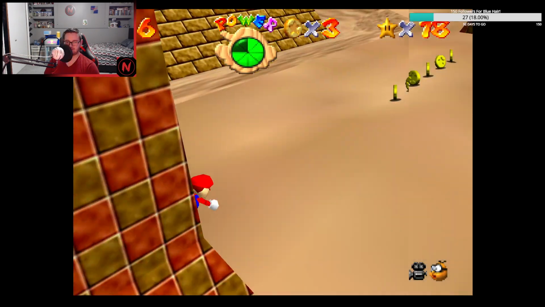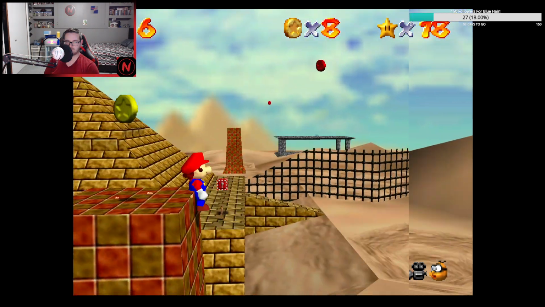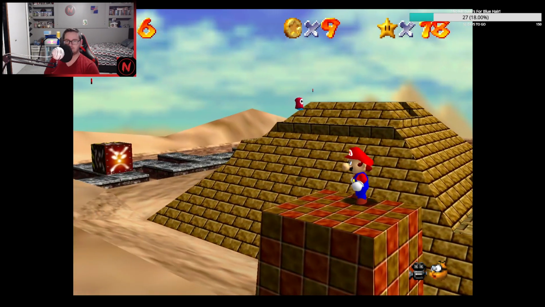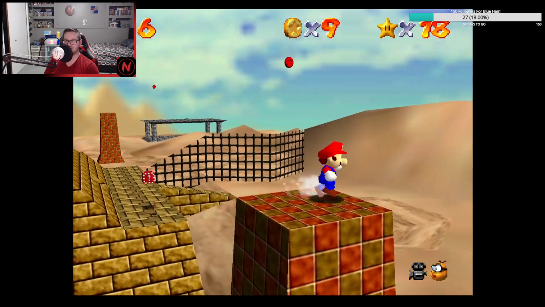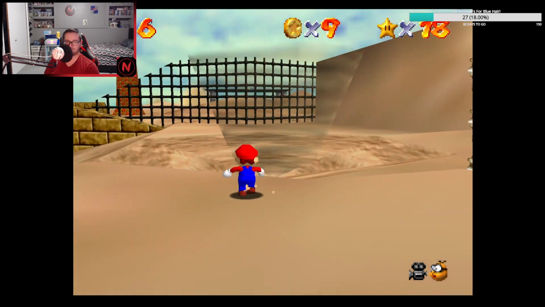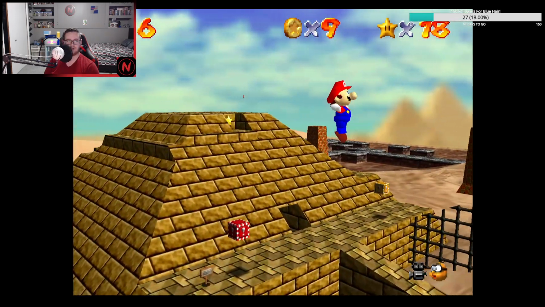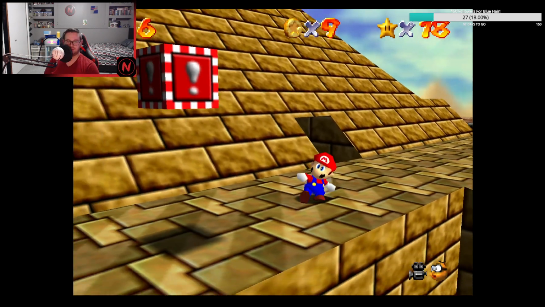Okay. Haha. What the? What? What? Why did the top of it disappear? Never seen that before. What the pokey following me for? Can you drop it? Oh, that's what you have to do. You have to get to the top of it. Oh, no.